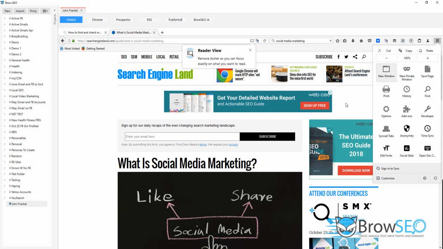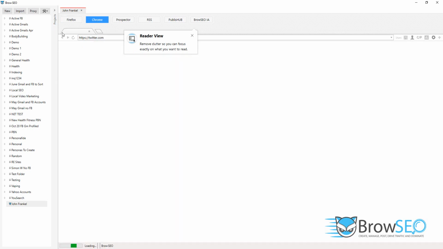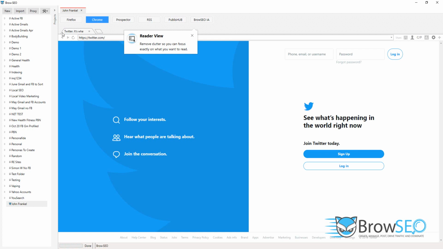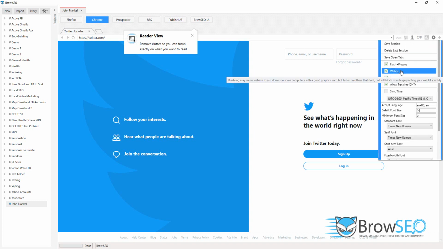And that is Firefox. Chrome is a little bit different because this is more of a custom browser that's been reworked in order to have certain customizations built in. So it's a browser. It's Chrome, very straightforward. And instead of the Chrome that you're used to, it's got certain built-in customizations here. So this is going to save your site form filler, the same CP on top window, the social stats and settings. And this is the custom settings here on how to enable and disable all of the JavaScript and tracking information.